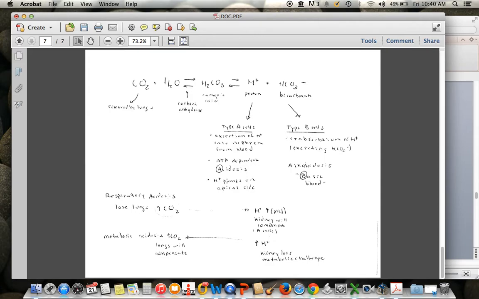All right, so I hope that's helpful for navigating and thinking about some problems that we have related to this. Focus on those different types of protons, where they're located, and where the pumps are. Think about what happens when we have respiratory or metabolic acidosis. There are some problems in the exam review sheets also that are helpful in terms of thinking about this as well. And that's it for this component.